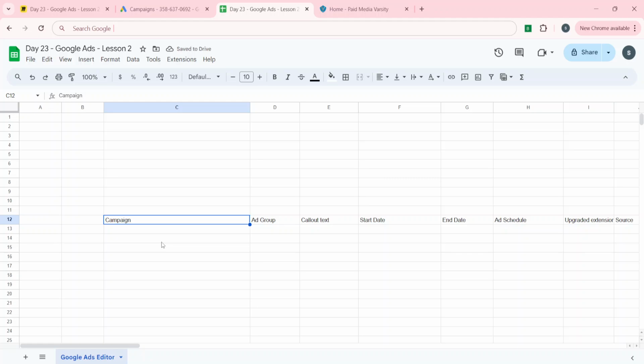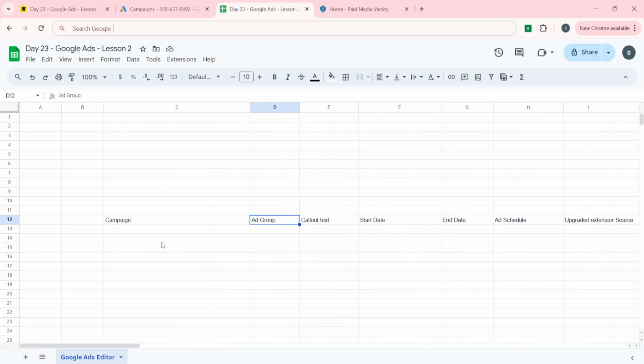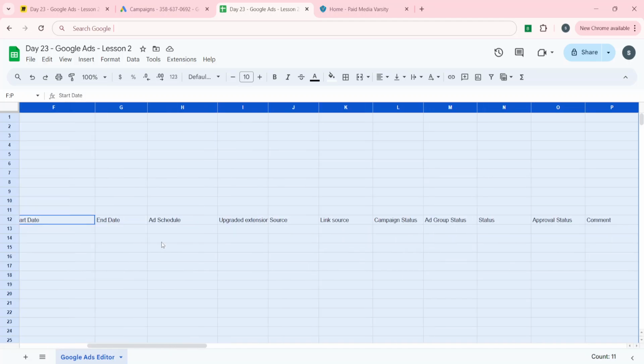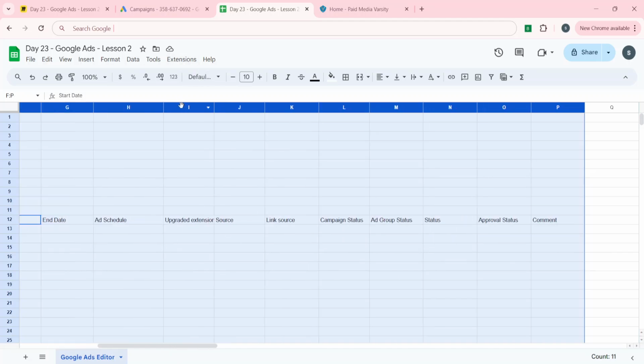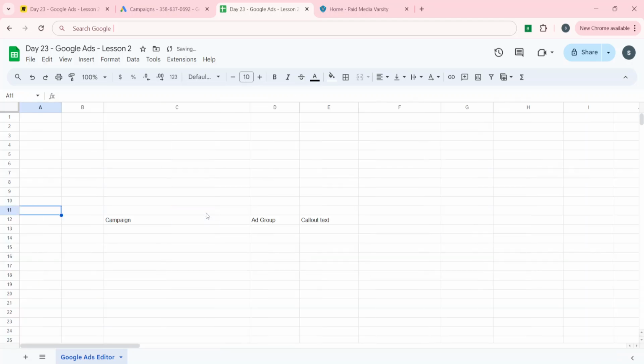Keep campaign, ad group, callout text, start date, end date. All these other things are not needed. Again, if you have any start date and end date, you can keep and mention them. I'm keeping them. Delete. Only these three.